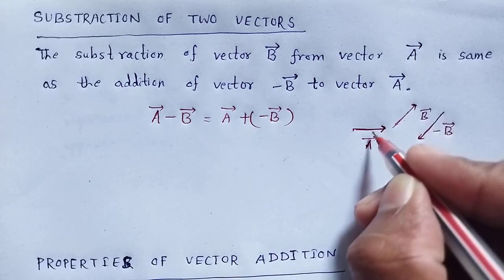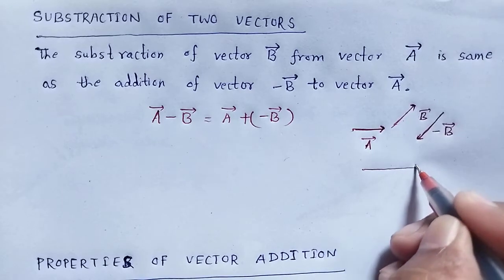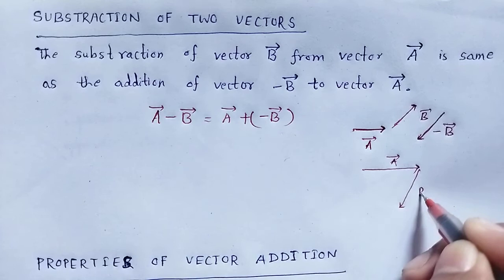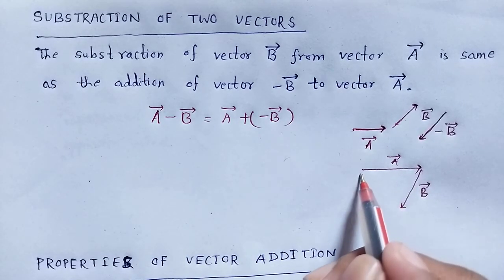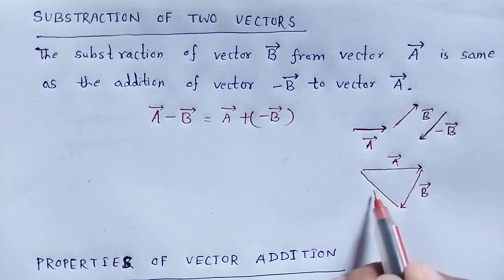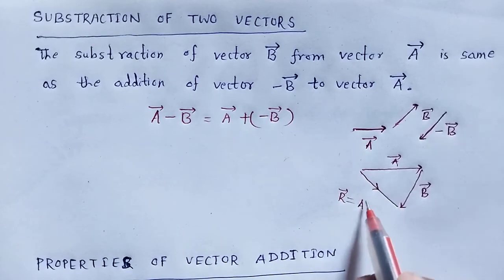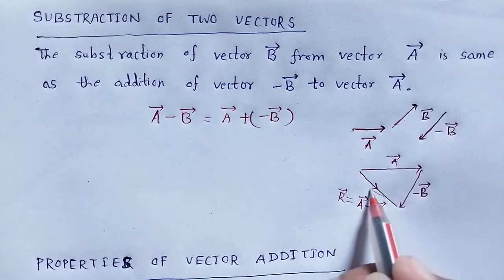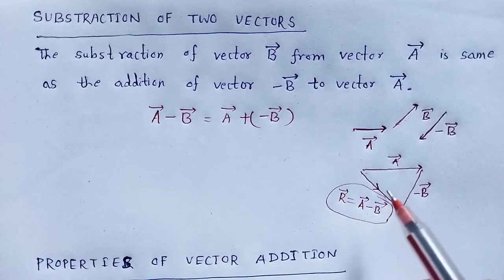Then the resultant of these two vectors we can write, this one is A vector and that one is B vector, using the triangle law of vector addition. The resultant is just the opposite, that is the third side. This one is the resultant, that is R vector is equal to A vector, this one is the minus B vector, that is A vector minus B vector. This is the resultant of the vectors when these two vectors are subtracted from each other. This is the triangle law of vector addition.